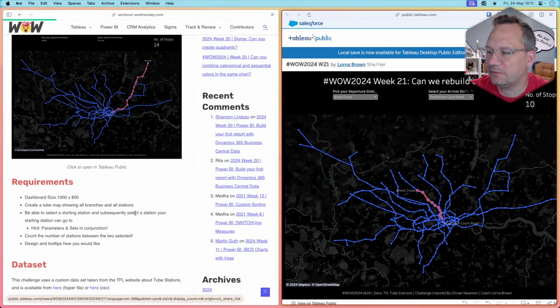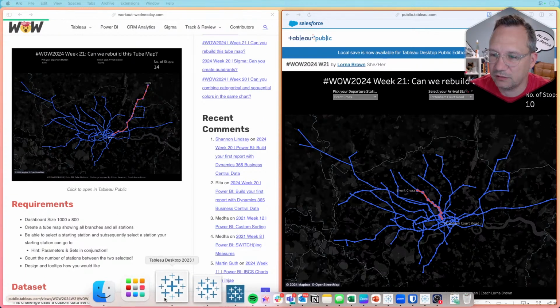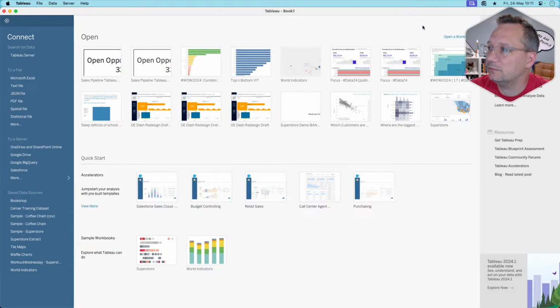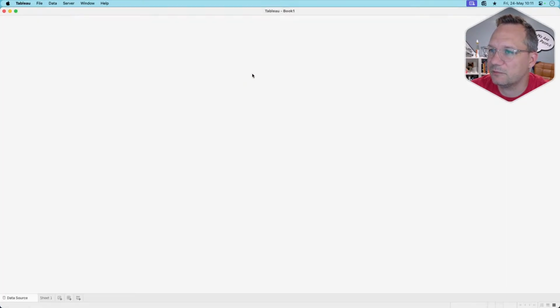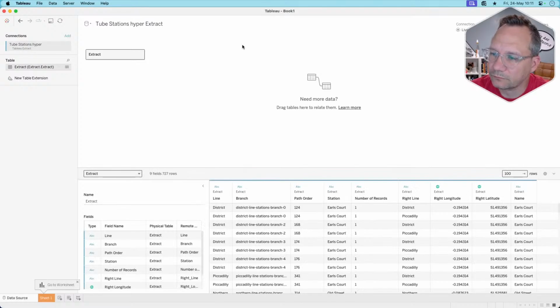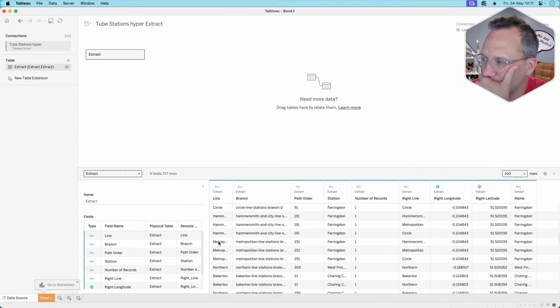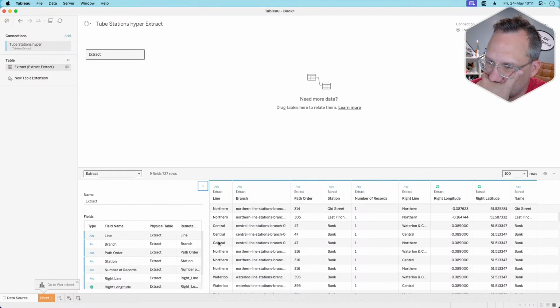All right. So again, I do not know what this data is going to look like, so this will be a fun one. It's a map, I know that. So we're going to connect to a file. It's going to be another file, and it's going to be the hyperfile. Okay, so we have line. All right, so those are the lines.